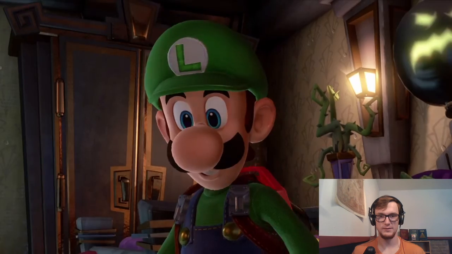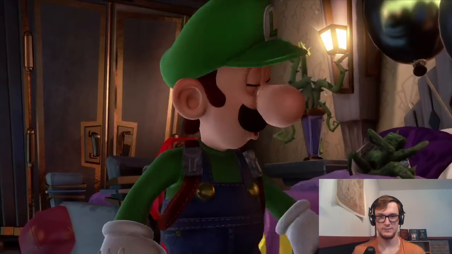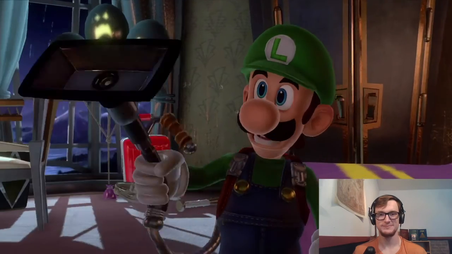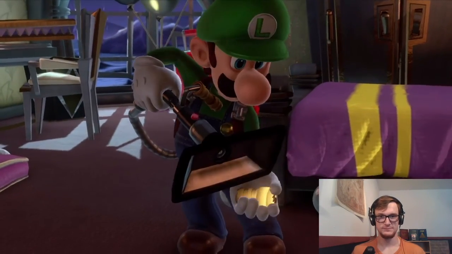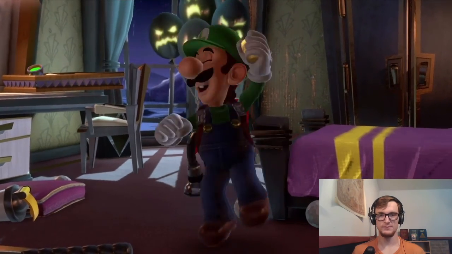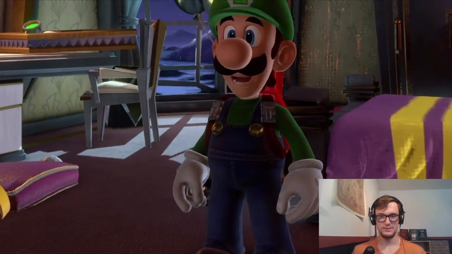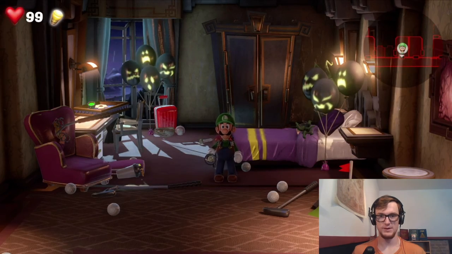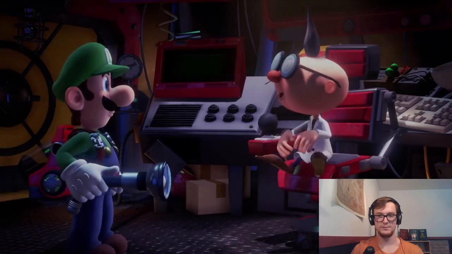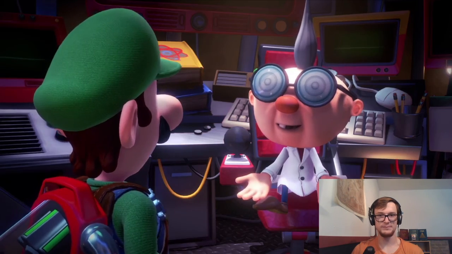Nice. Oh. Yeah. Ho-ho. Shiny. Nice. Hello. And a button. Got it. Yeah. Luigi. Oh, yeah. That's right, Luigi. Oh, yeah, that's right. Here we are. He's got a camera outside. My briefcase. Chop, chop. Uh-huh.